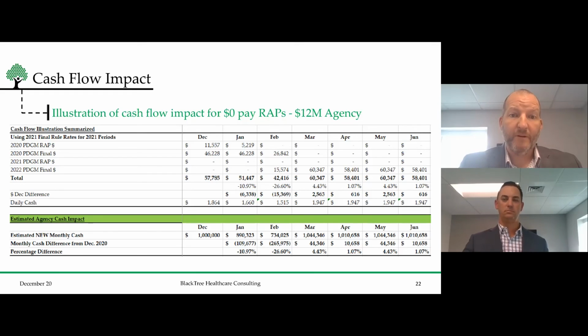But it's important to make sure that you're aware of what that cash flow impact is going to be for your agency. And again, if you have some questions on this, we actually developed this tool. If you want to see the tool itself, feel free to reach out to Todd or myself, or contact us through our website so that you can plug in these numbers. We actually have a tool that includes a CBSA code, so you can plug in the CBSA if you have a change in your value there to see what the impact's going to be for your agency. So again, something we definitely recommend doing going forward.